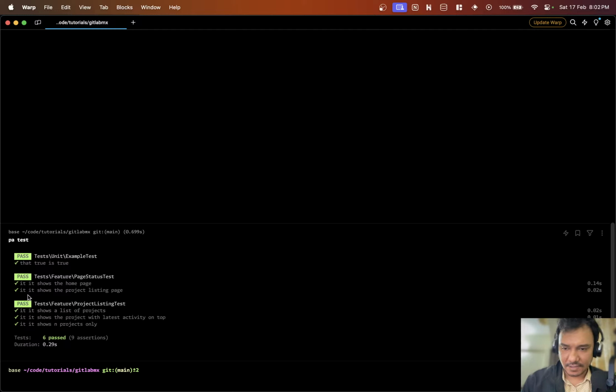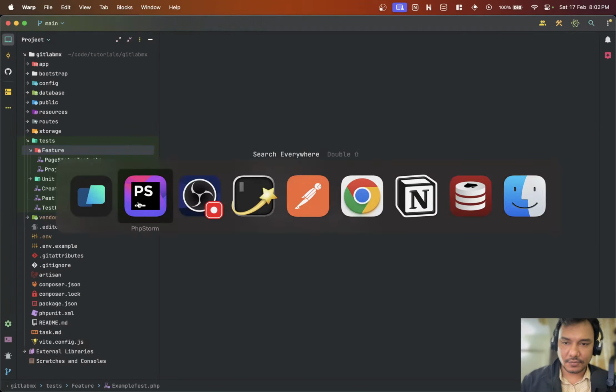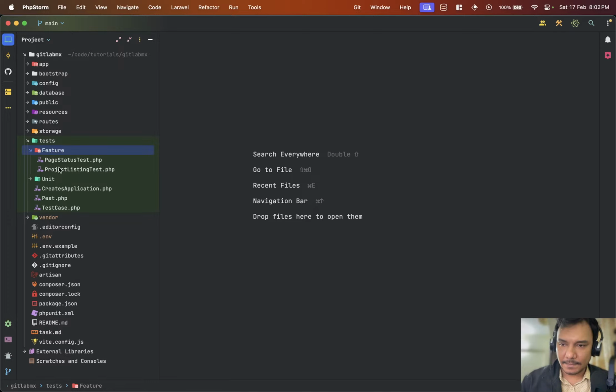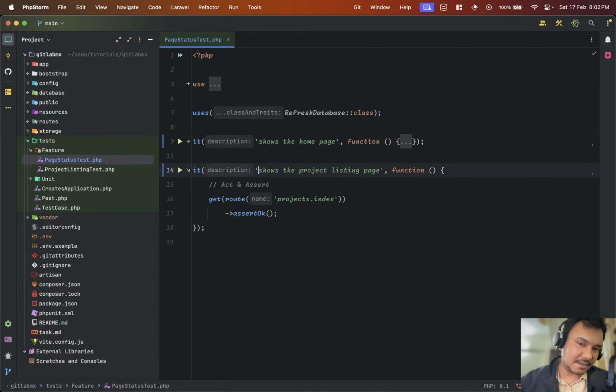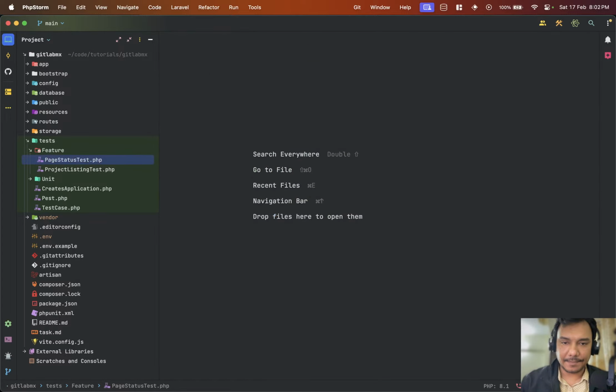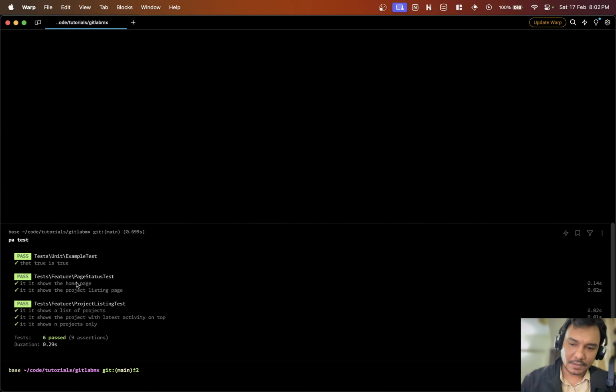I just figured out that the it is kind of getting duplicated. So why don't we remove that? Because we are using the it function, it automatically appends it. So we are looking at a valid 200 status code for these two pages.